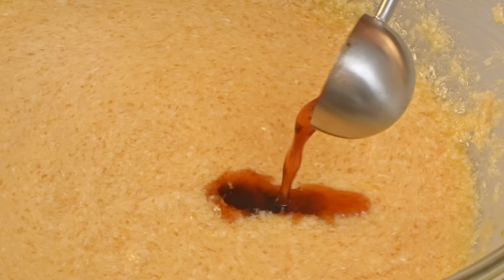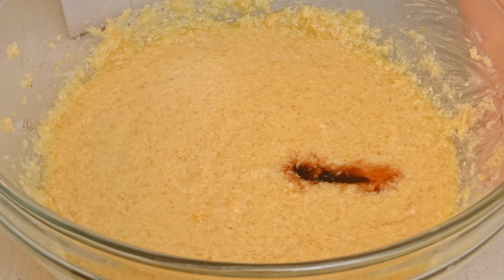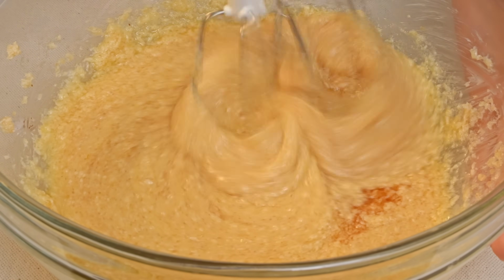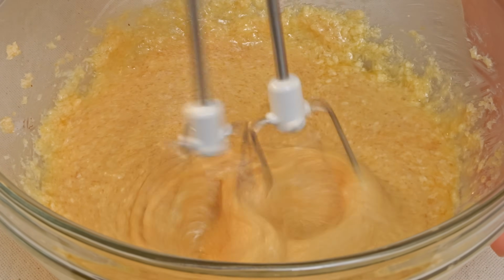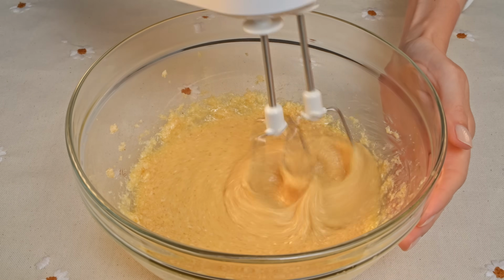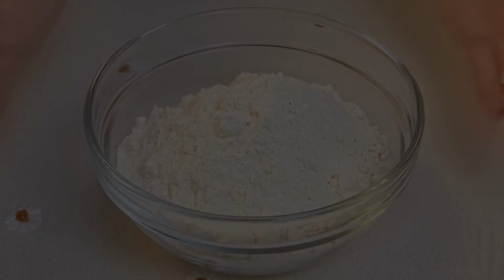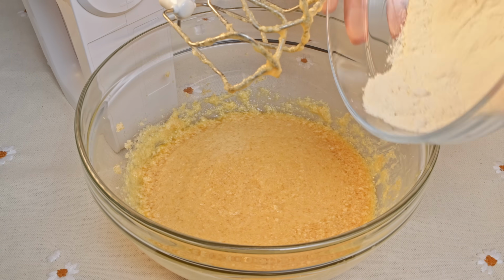Now, let's take it up a notch with 2 teaspoons of vanilla extract. Mix again. This step adds so much flavor to the cake. The vanilla really complements the pineapple and gives the cake that lovely comforting aroma that fills your kitchen. Gradually add 1/3 of the flour mixture to the wet ingredients.